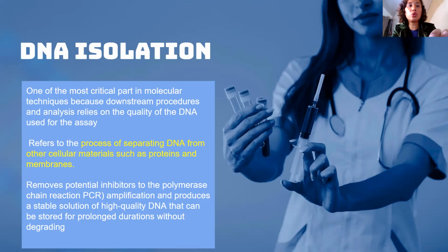So, what happens in DNA isolation is you separate your DNA from the other cellular materials such as protein and membranes. So basically, anything that is not DNA, kailangan matanggal. Just like your proteins, your cellular membranes, lipids, polysaccharides, any other biochemical compound na hindi DNA, kailangan it would be precipitated off. Kailangan matanggal. Okay? So yun ang pag-aaralan natin. How would we acquire only the DNA? Isn't it that the DNA is a very small compound, hindi ba small siya? So makikita natin ano bang itsura ng DNA macroscopically.